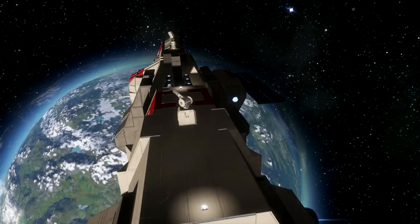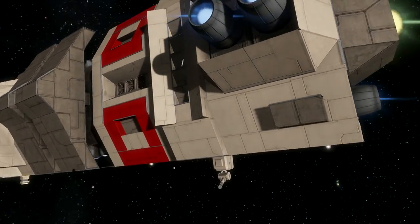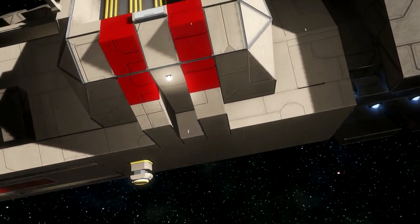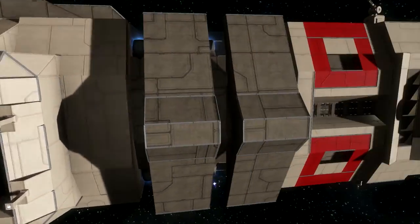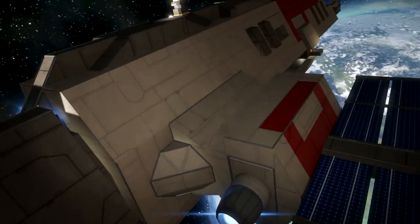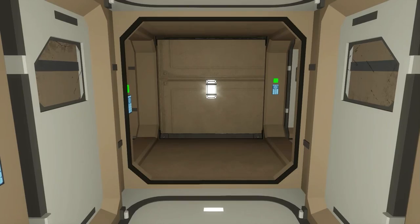On the back we have some massive engines so we can accelerate very, very fast. Down we have just some turrets. Also here on the side we have a hangar — a nice place to put a hangar, really looks great. On the other side we have just the solar panels with some thrusters also on it.